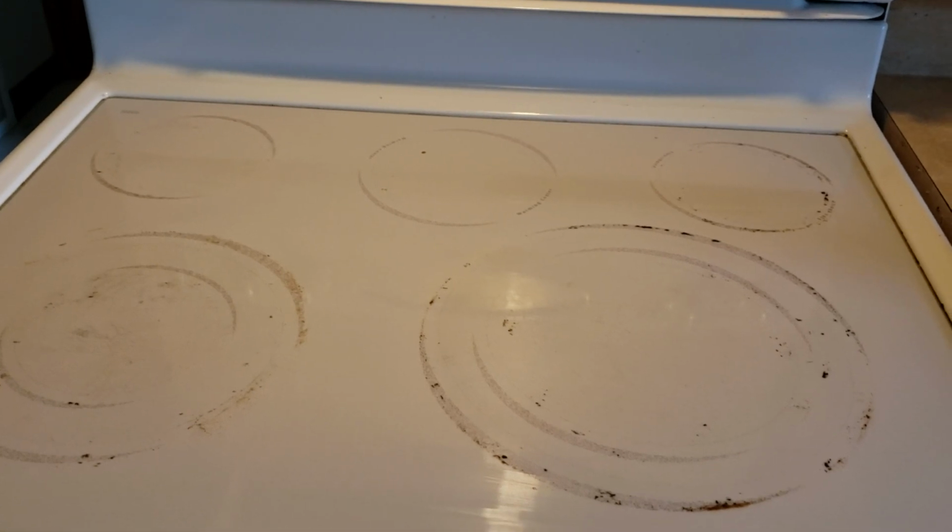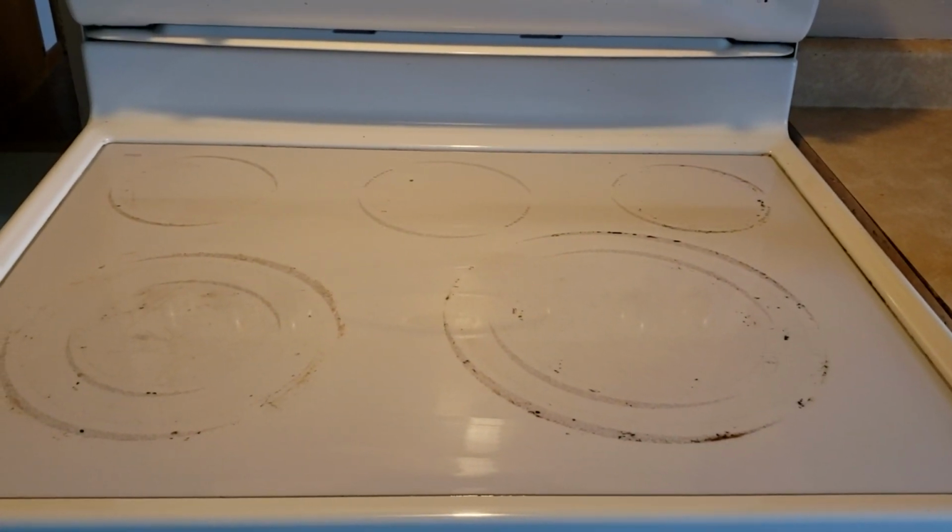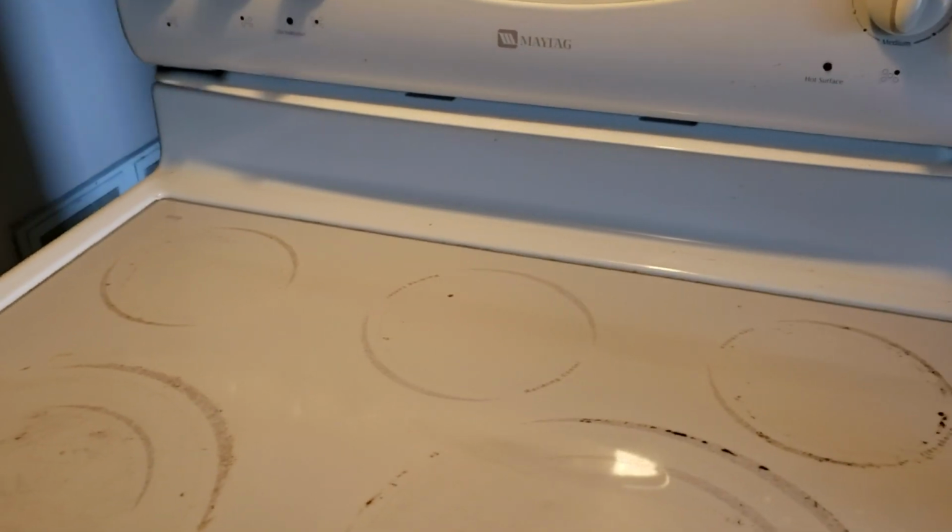Let's check out the finished stovetop that took all of my arm strength and Madison's arm strength for the day. Let's switch over. All right, that is the finished product. It's not perfect, but let me tell you, the difference is huge. It took all the arm strength of me and Madison, but that's all right. We got it accomplished.